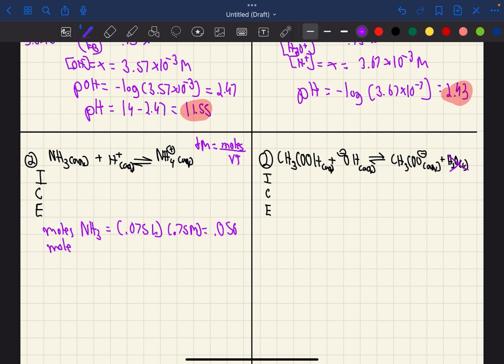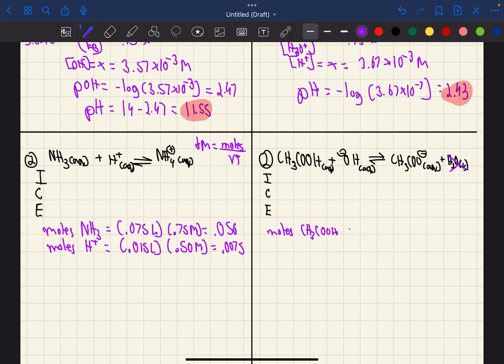Then you're going to get moles of your proton ions that you added. Again, you can ignore your chlorine. It doesn't really do anything. So I'm going to convert this to liters, and then again, the concentration that you're given is 0.5 molarity for your HCl, which equals, what did I get? 0.0075.